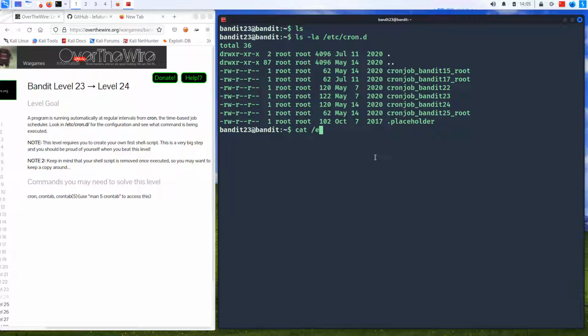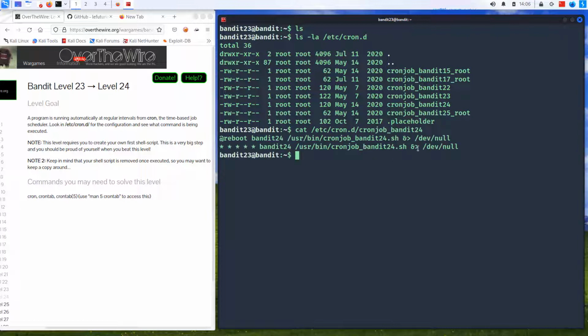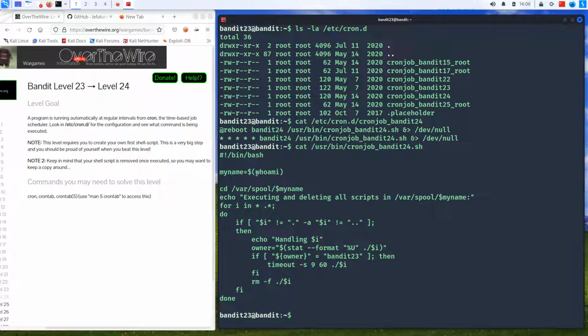So let's look into /etc/cron.d, paste that. All right, so we have this shell script, /usr/bin/cronjob_bandit24, being executed. Let's take a look into that. It says myname equals whoami, so the username is allocated to the myname variable.